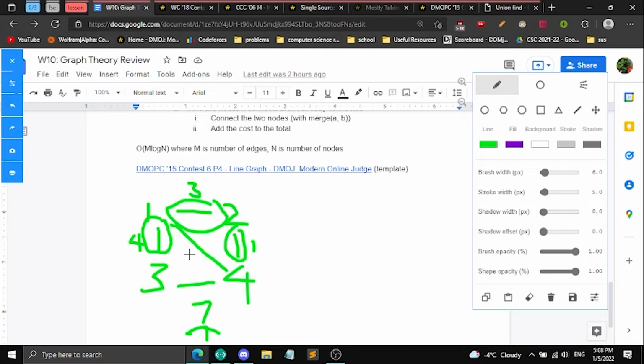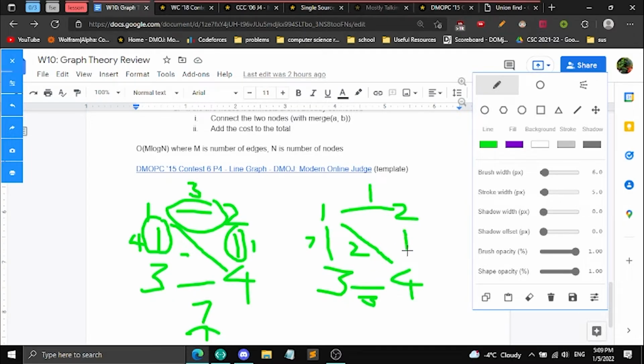And if it was cheaper, actually, I'll just make a new graph for that. If we had 1, 2, 3, 4, and we had 2, 3, 1, 7, 6, then instead of taking this edge that's 7, we would take this edge that goes from 1 to 4, but we still need to reach this 3 because it has to reach all the nodes.